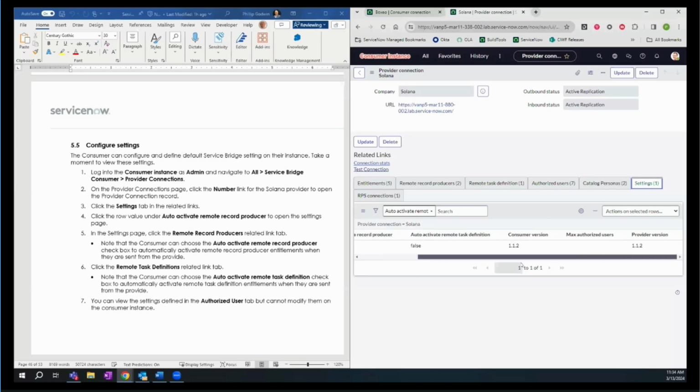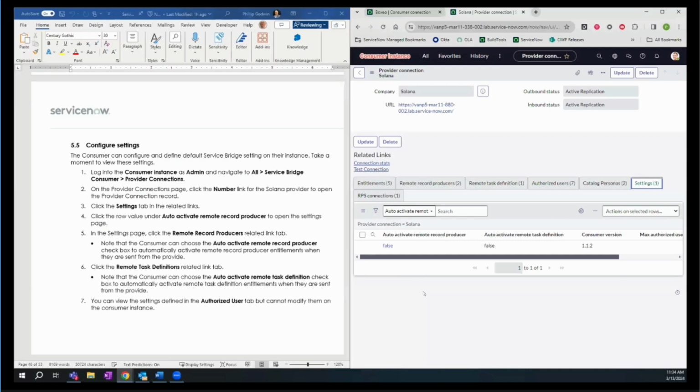You can have remote task definitions automatically activated. There are also settings on the provider side. One of them is auto approve authorized users. So the provider can say, I want to approve every authorized user. That's a setting they have on the application.